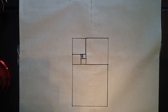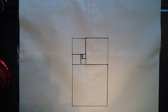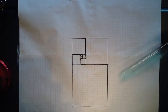So I'm now going to show you how to make a spiral out of this. Okay, so I'm running out of time here because my battery is at like 10%, and my camera's also saying you've only got a couple megabytes or gigabytes left on space. So I'm going to do this really fast on how to make this a spiral.